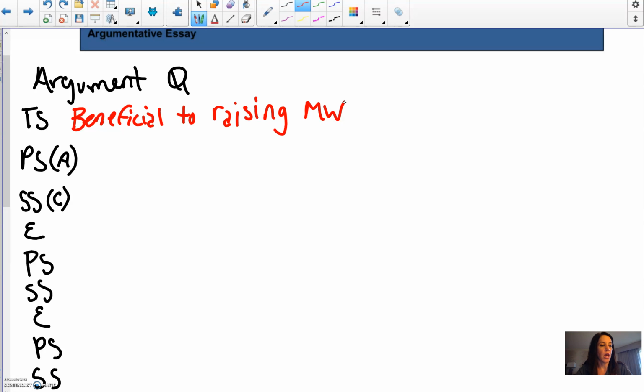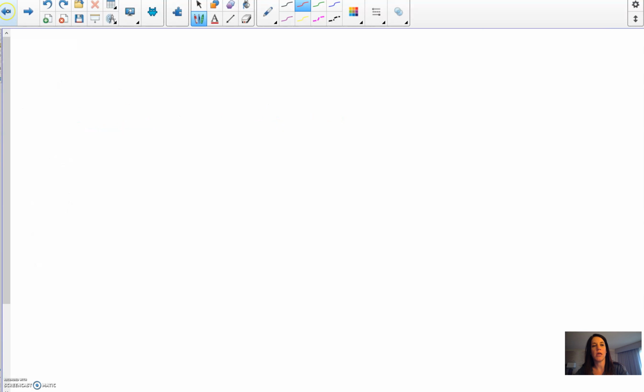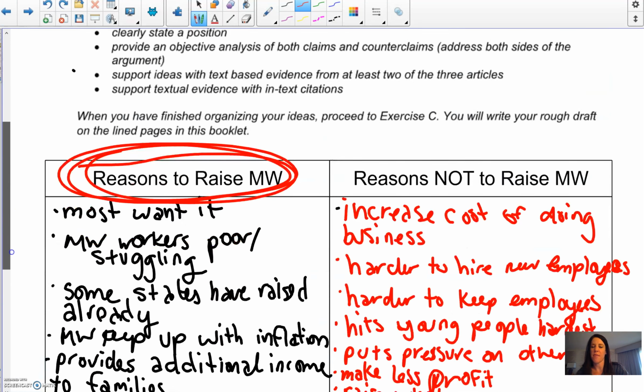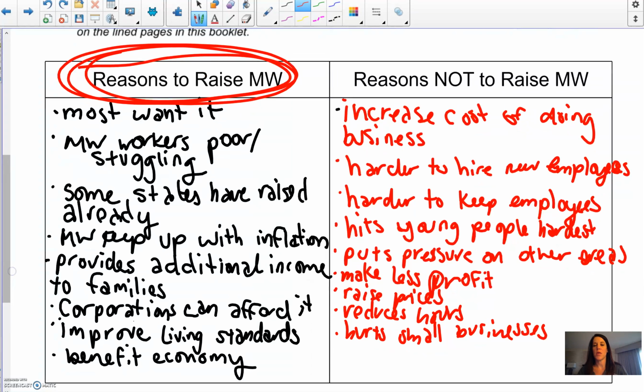This helps us organize our thoughts, and we know what each sentence of our paragraph will then need to say. Okay, so for my PSs, I'm going to need 3 of them, and I'm going to go back to my T-chart here, and I'm going to find the 3 that I think I have the best. Either I'm going to look back and look at what I have the best citations for, or that are going to be different enough so that it doesn't sound like I'm repeating myself in my paragraph.